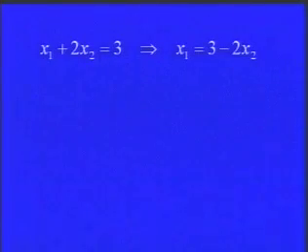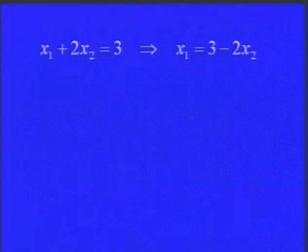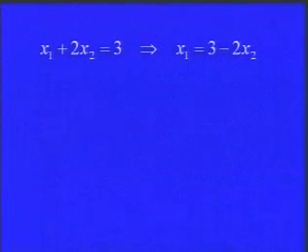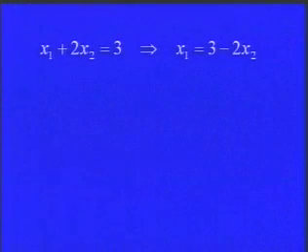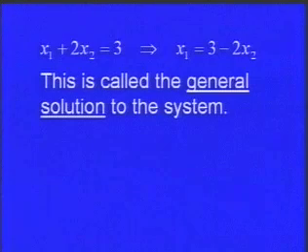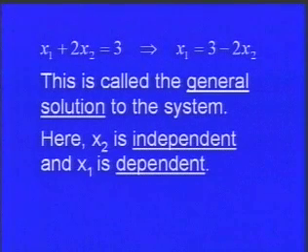Now generally what we'll do then is solve for the variable that's on the left. As you see, x1 plus 2x2 equals 3 is the same thing as saying x1 is equal to 3 minus 2x2. Now if you have something of that form, you're probably used to seeing things like y equals mx plus b, for example. In that case, y was the dependent variable, x would be the independent. Now here I have x1 is equal to 3 minus 2x2. What that means is that x1 is dependent, x2 is independent. That's called the general solution to the system.